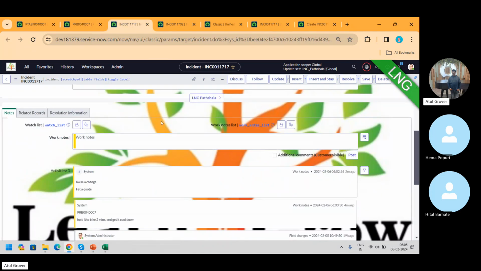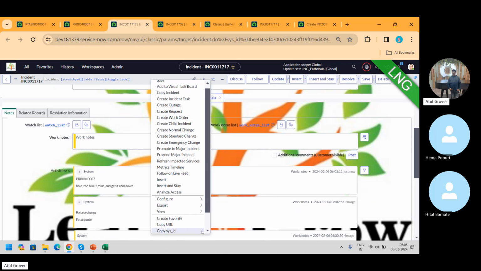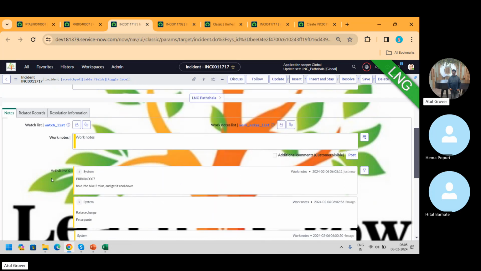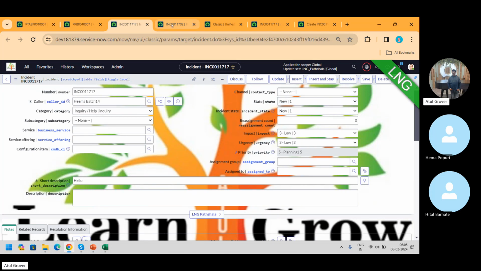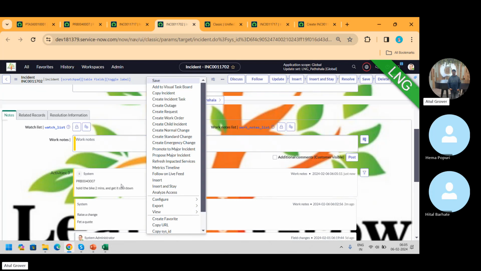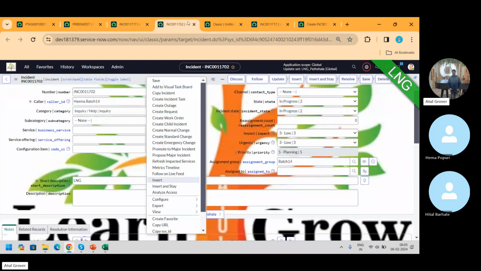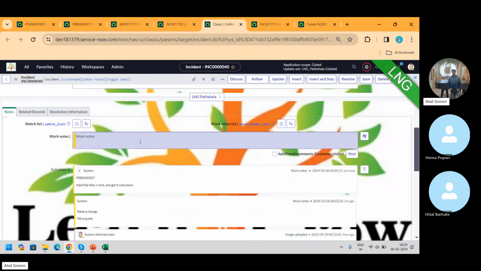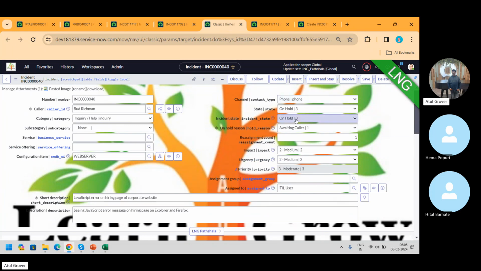I'm sure they changed something. Let me reload this one. Okay, it's there. What is the incident state? New. यहाँ पर भी आया है. Good. स्टेट क्या है, इन प्रोग्रेस, ओके. यहाँ पर भी है, इसका मतलब they have changed something in the background now.